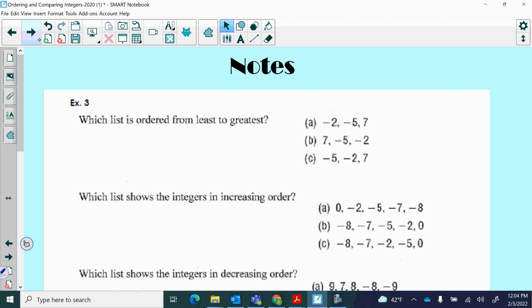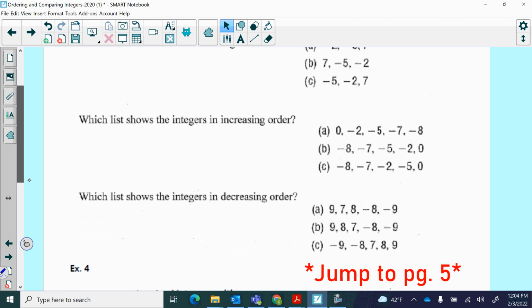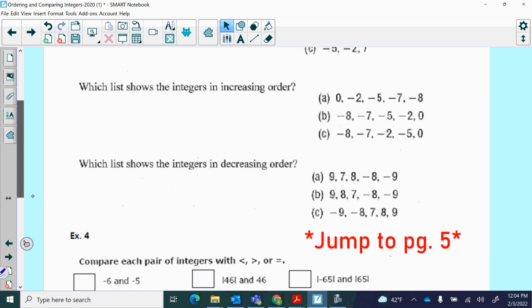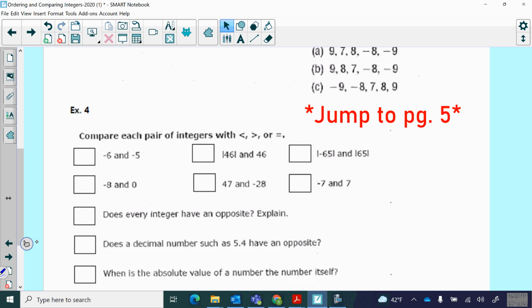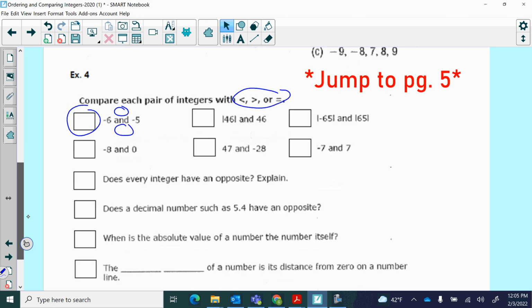Let's go one more. This is actually a page for you guys to do by yourselves again. So we're going to give you about 10 minutes. Listen up. So the first three here, pay attention to what you're doing. Where it says exercise 4, you can put the symbol inside of the little boxes that we gave for you, or you can put it either under or above. I don't care. Just put it somewhere in those three.